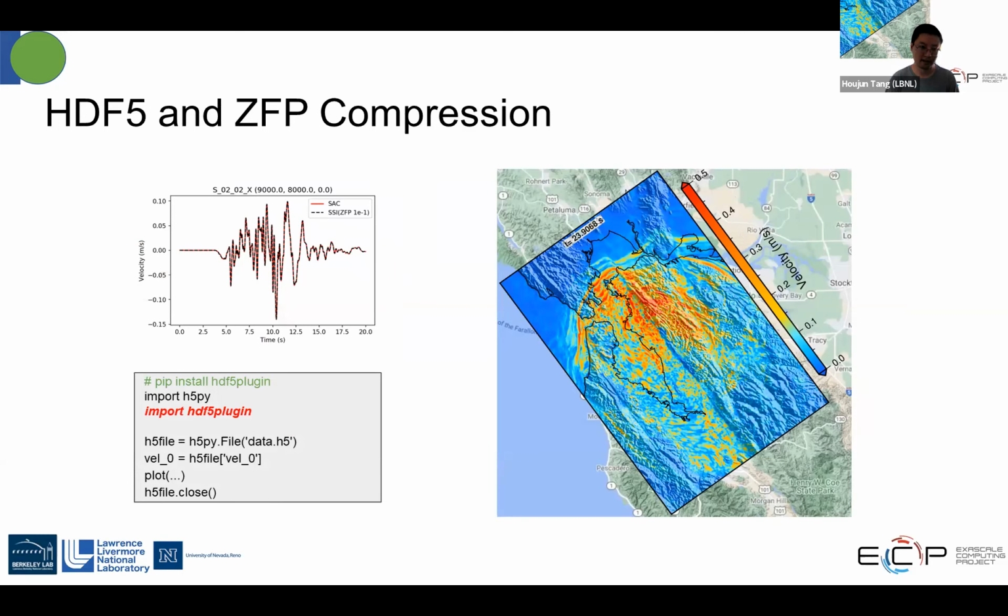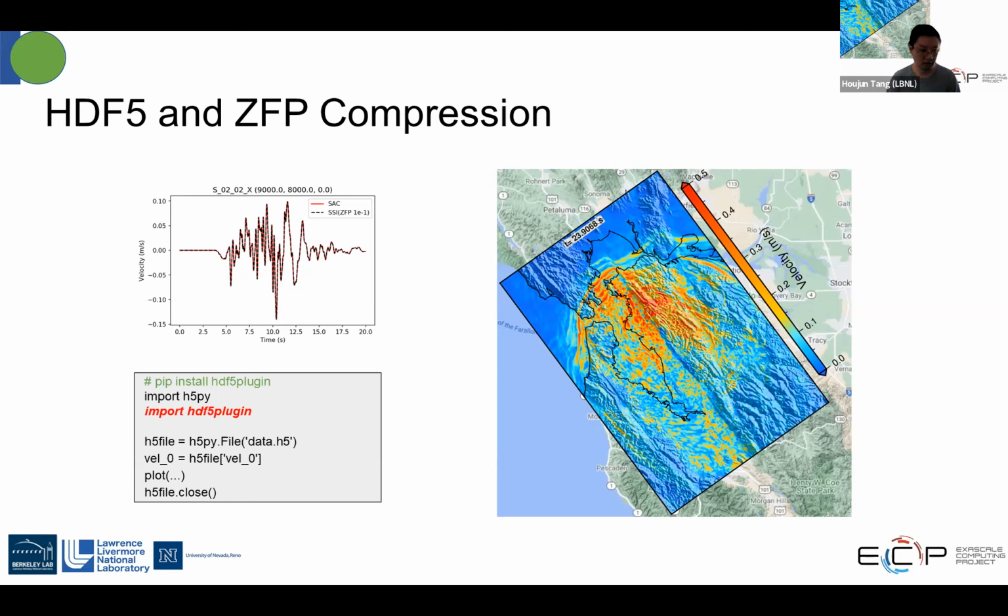We found for the lower frequency, like 5 Hz simulation, the ZFP accuracy mode with 0.1 seems to satisfy our accuracy requirement. As you see on the top left part, comparing the uncompressed data, the red line, and the ZFP compressed data with the black dashed line, there is no visible difference with compression. So that is a good thing.